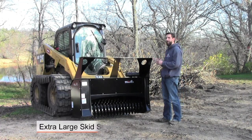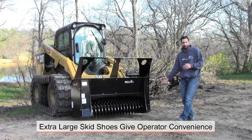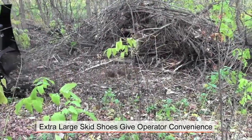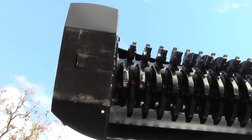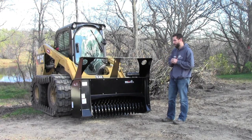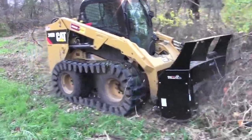Next, we've got high flotation skid shoes. That's critical because regardless of the mulcher, it's difficult to see down on your feet. Well, here, these just are nice and wide, lots of surface area. You just let them do the floating. The one side is 9 inches wide, the other side is 5 inches wide. Both are almost 24 inches or over 24 inches long. So again, a lot of flotation there, helps you to glide on the ground but not get in too deep and too aggressive.